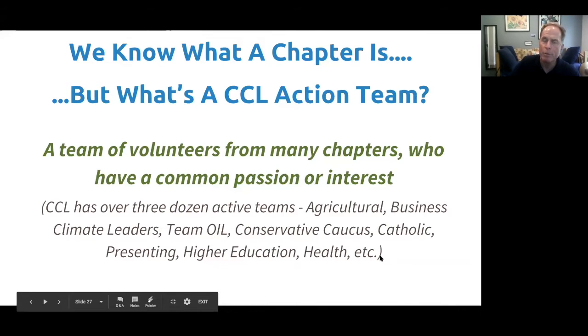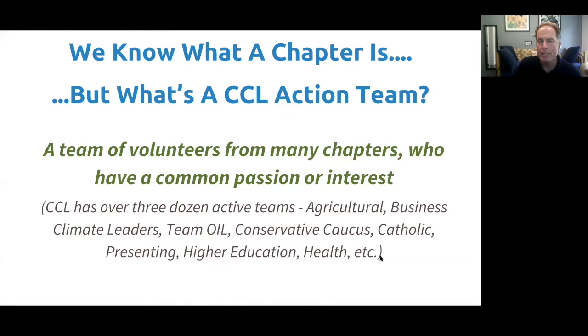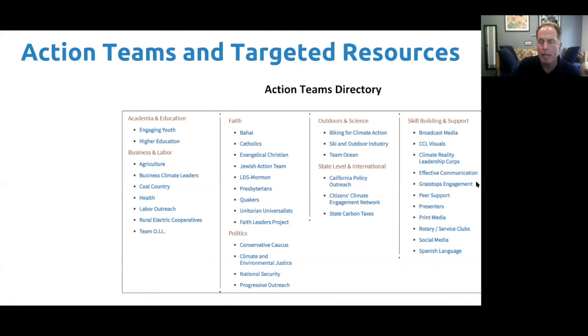Another action team focused on working with influencers is the ski and outdoor industry. You'll see them on the list on the next slide. Another is the higher education action team. A big part of their effort is talking to university presidents, who often sign as individuals, not representing the university, because that would have to go through the board of trustees. They put a lot of work into getting endorsements from university presidents, and that's going really well.